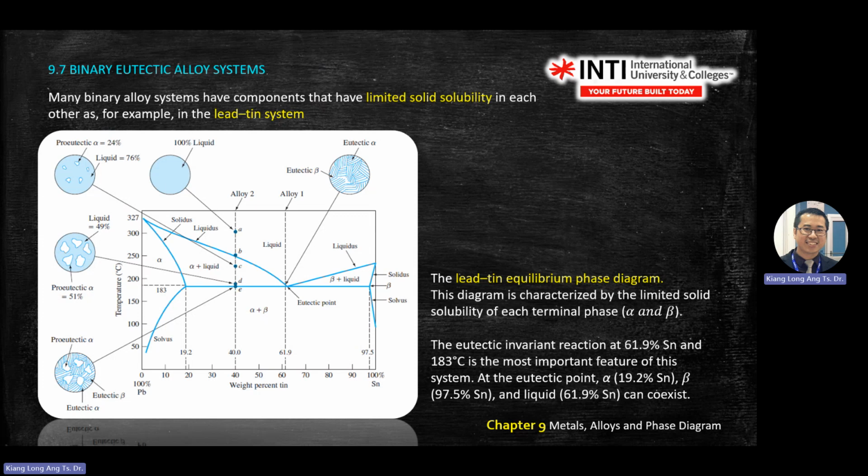This is the alpha form. Beta is here. So this region is alpha plus beta. As long as you cross this line, you start to see beta. You cross this line because this region is alpha plus beta. This one is only 100% alpha. So when you cross this line, you start to see beta. Same here for beta: when you cross these boundaries, you start to see alpha after you cross this point.